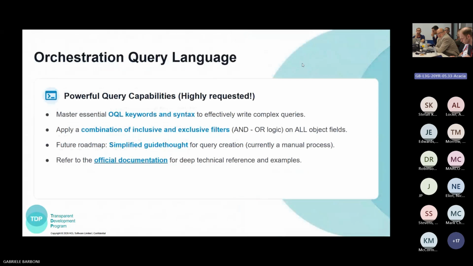Orchestration query language. We talked about that yesterday. This is a really powerful capability which has been highly requested with lots of RFE. Probably some of you also opened those RFE. What is the orchestration query language?